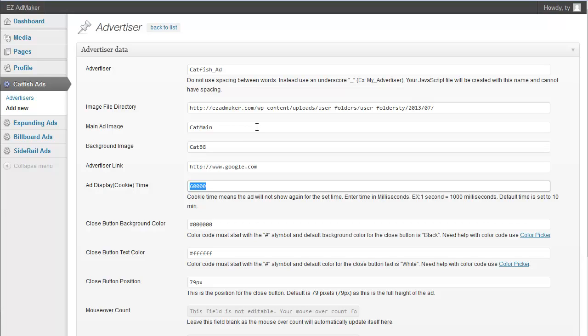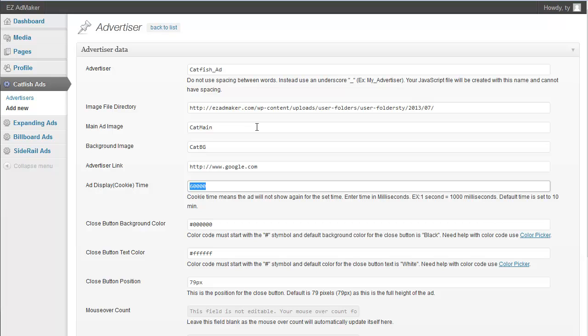So I would set it for about 5 to 6 minutes. I would probably go 6 to 7, but a good time is just 10. That means that it's not going to keep coming back and bugging them. But if they come back after 10 minutes, they refresh a page or they go to a new page, it's going to load again. So it's not too in your face, yet it comes back after a decent time.